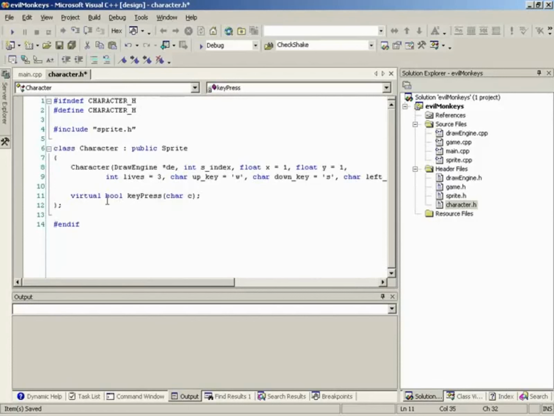And the important thing to realize is that it will return true if this class used the key press. Right. It will return false if it didn't. That's right. And this is important. So say we want to make a mage class and add some firing functionality, we can actually make use of the character class's key press function. Right. Which we'll see when we get to that section.